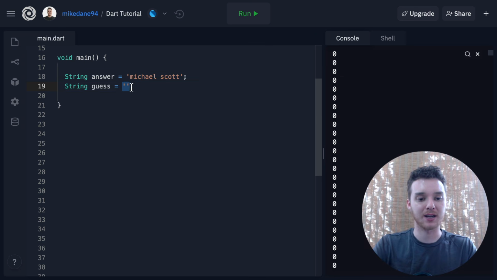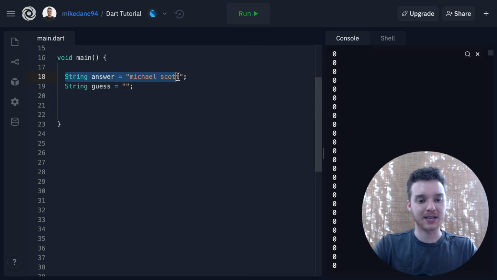An empty string is when there's nothing in there. And you can actually see here, it's force of habit, I'm using these single quotation marks. With strings, you can use either double quotation marks or single quotation marks. I'm more used to using the single ones. It doesn't really matter, they're both the same exact thing. But I guess I can use doubles just because that's what we've been doing. So this is what we call an empty string. It's a string that has length 0 and has no characters in it. And these empty strings are pretty useful.